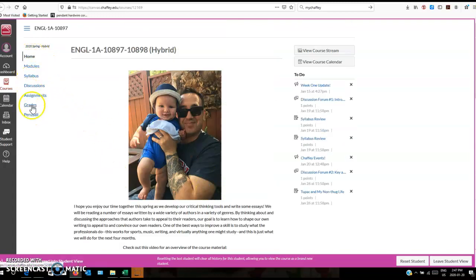There's also here your list of options. Perusal, that'll take you to the Perusal program, right? And I'll talk about that in a minute, but you don't have to worry about this. You can keep track of your grades using this one. Assignments, we'll have a list of the active assignments. Not all the assignments for the course are available or open yet, so this will take you to what's open and due in the next little while.